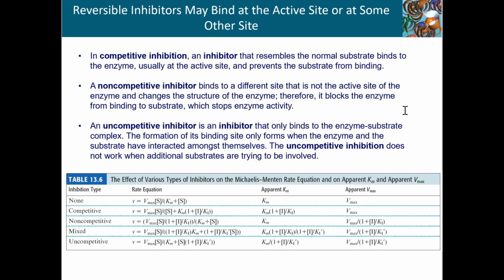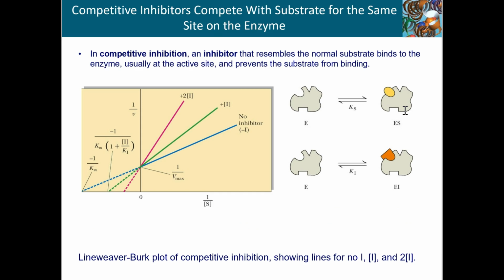So, if we were looking at Michaelis-Menten kinetics, and looking at a Lineweaver-Burk plot, testing how the rate of reaction is changing as we change concentration in a double reciprocal plot. And we can do this experiment under three conditions. We can do it with no inhibitor, we can do it with a dose of inhibitor, and we can do it with a double dose of inhibitor. If it's a competitive inhibition, what we see is what we're looking at.